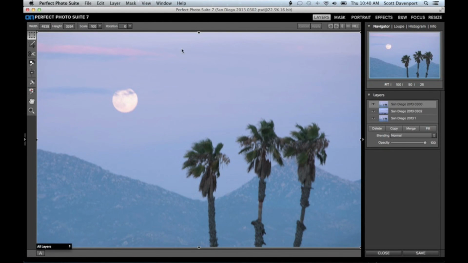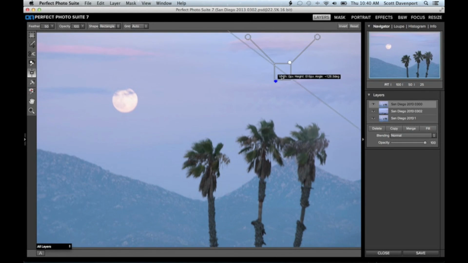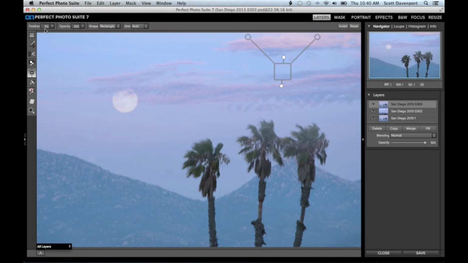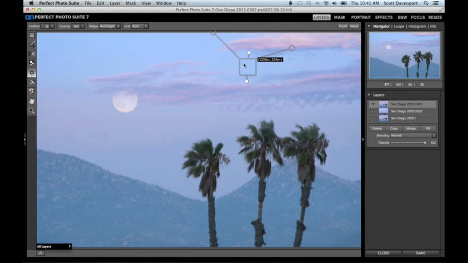Let's grab a masking tool. We'll stick the bug. It's called a masking bug. And we'll rotate that around a little bit and start to expand it, and we'll see those clouds start to come into view. I'm going to lower the feathering because I'm hitting those trees too much. And then bring it up a little bit. Let's go all the way across. And that's already starting to look a lot better. So that's cool. All right, so we'll take that and be happy.